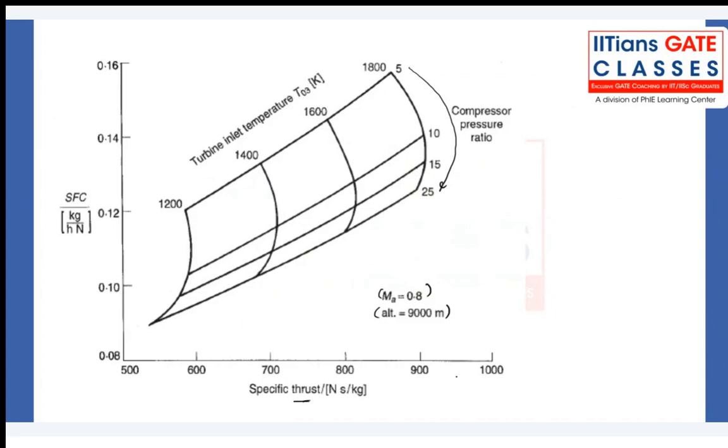Certain assumptions we have to invoke, but I am not making other assumptions such as SFC is constant, or turbine inlet temperature is constant. Those assumptions I am not making, because that is very difficult to justify. Okay, the few assumptions I am making here are that Mach number is the same and altitude is the same and the mass flow rate which is coming into the engine is the same. Other than that, I am not making any other assumption. Okay.